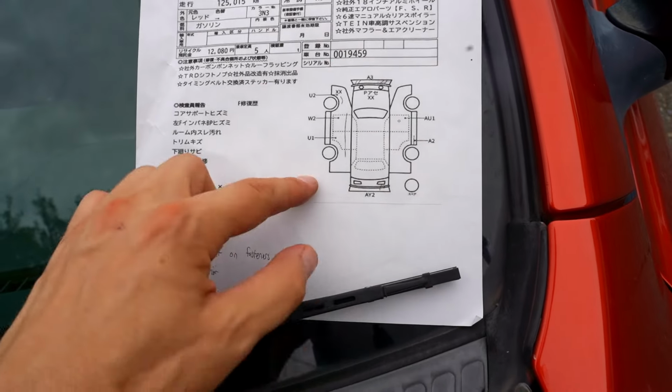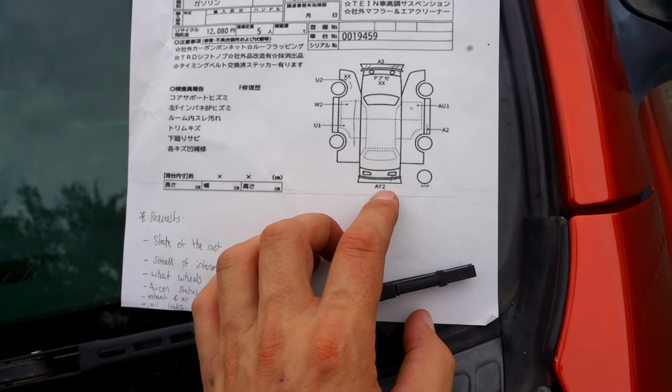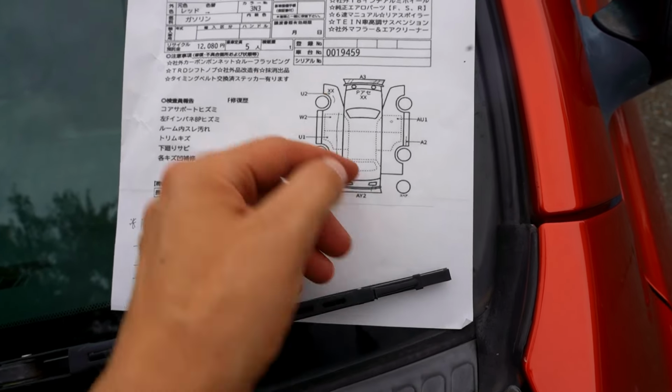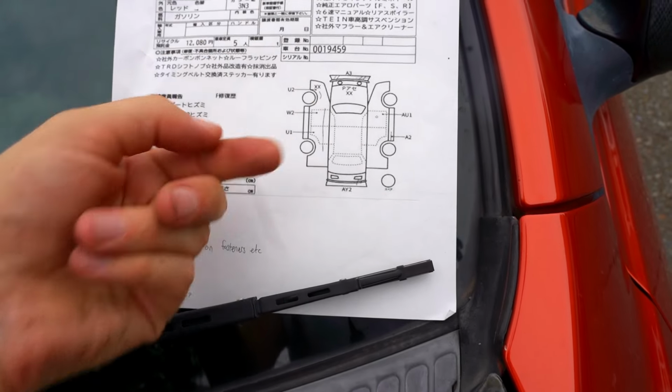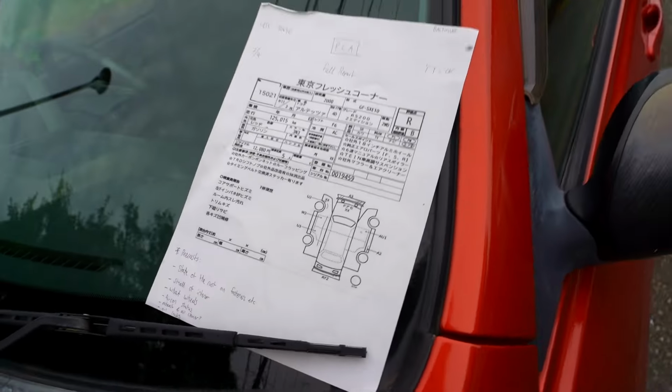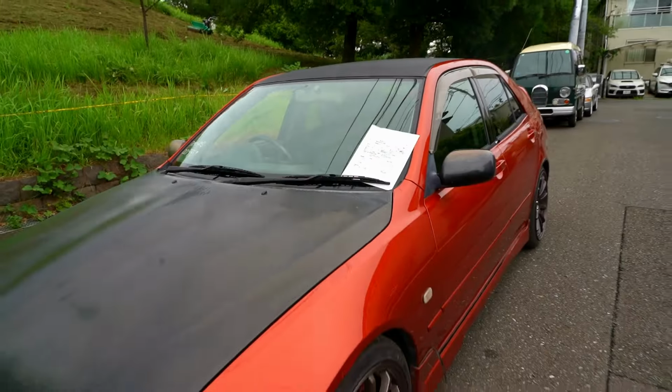All of this is explained on our website what it is. Y2 on the back is a crack on the back bumper. Paint fade on the hood. Generally pretty good with a repainted section on this side. Okay, so let's take you for a tour around it now.